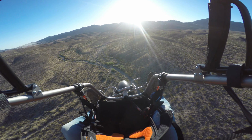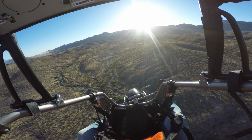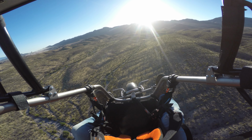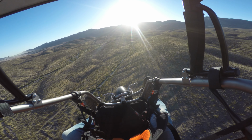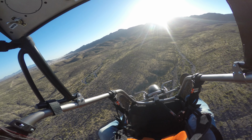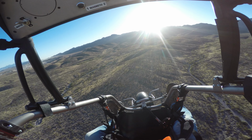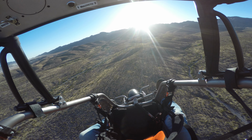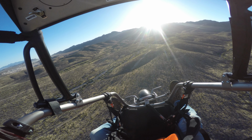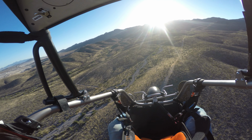That right there, as I've just demonstrated, is perhaps the most intimidating thing for any beginner, for anybody who's just starting out. When they get into that swinging back and forth, they feel very out of control. If somebody can avoid that as much as possible by getting a glider that's appropriate for them starting out, rather than rushing to, man, I want to fly something that flies like a fighter jet. You can eventually get to that, but you should calm your nerves first.